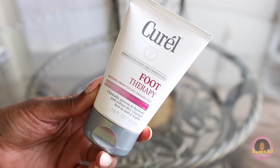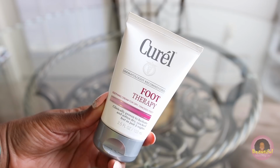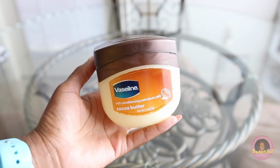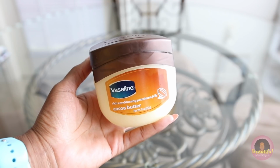The last and most important part of my process of getting softer feet is moisturizing. And I love the Curel foot therapy. It's great for putting moisture back into those dry, cracked feet. Organic coconut oil, which is amazing for locking in moisture, and also Vaseline with cocoa butter, which helps to lock it all in and provide softness and smoothness.